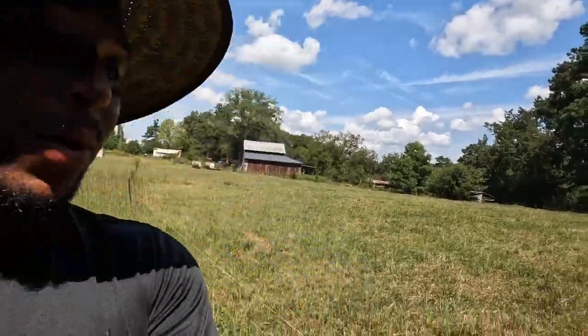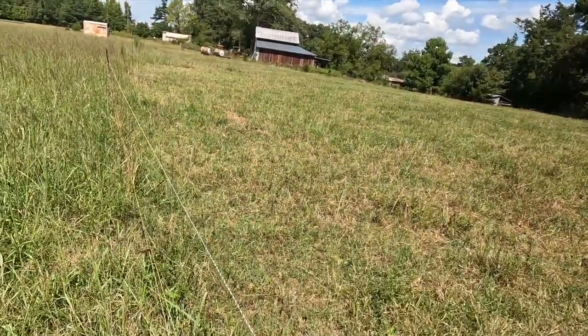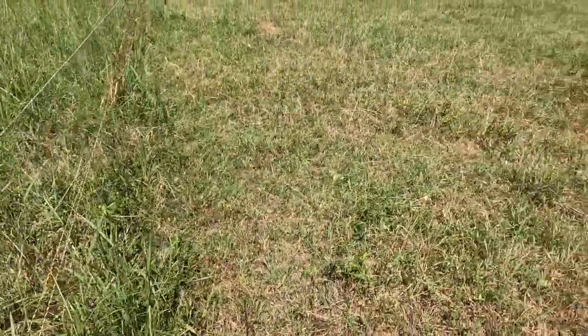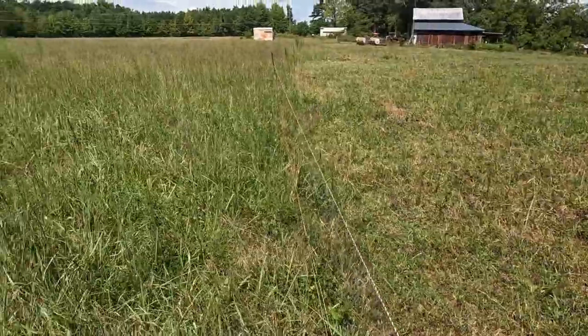Today was going to be another fencing video. So I'm out here at the fence, and I kind of want to show you guys. You saw when I built this temporary fence right here for the pasture. As you can see, on this side of the line, the grass is low. On this side, we have luscious green grass. And so I wanted to give my sheep and donkeys more space, rotate them onto another place. And so we had prepared a strip, and then we had some people come in. So lock in, stay tuned to how we're going to work around this.